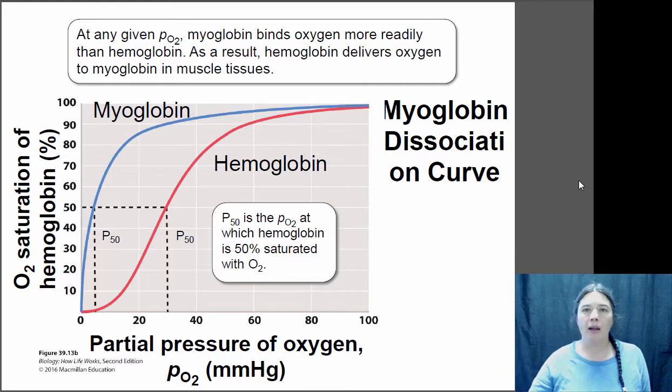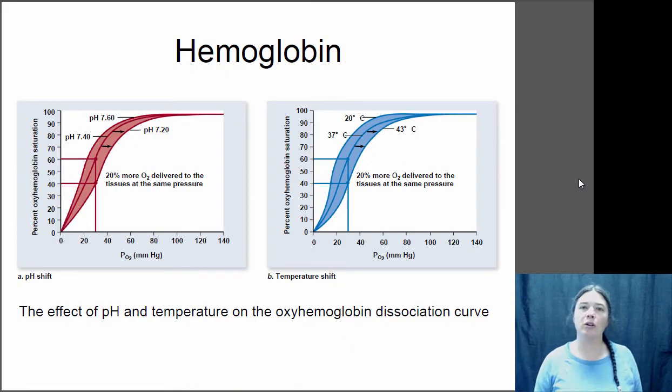All right. Other things do affect how tightly hemoglobin binds to oxygen as well. So hemoglobin will bind less tightly to oxygen when the temperature is warmer than it will when the temperature is cooler. So that's this graph here on the right. So if you think about your muscles working, right? What happens to the temperature of your muscles when you are exercising strenuously? They get hot, right? And so if your muscles are hot, that means that they're working hard. That means that they need more oxygen. So the hemoglobin actually will release more oxygen when the muscles are warm. So that helps keep up with the oxygen demand.